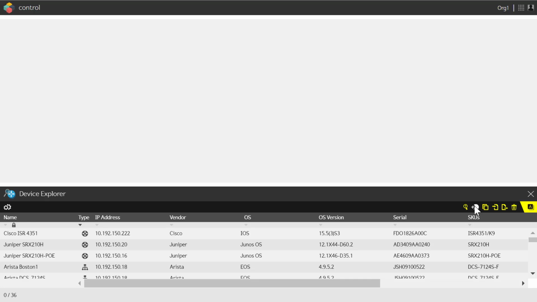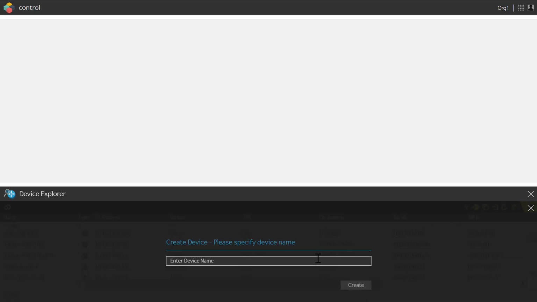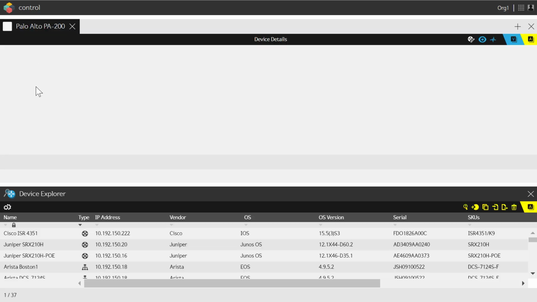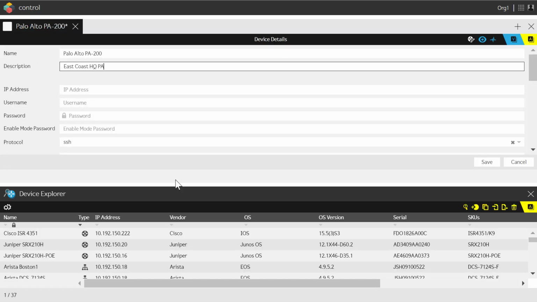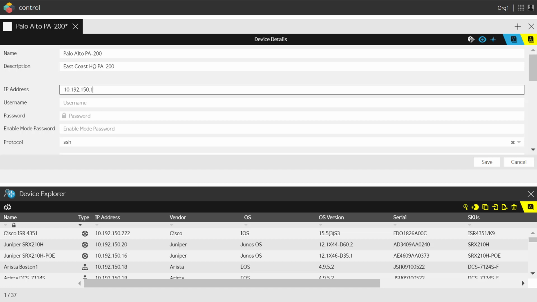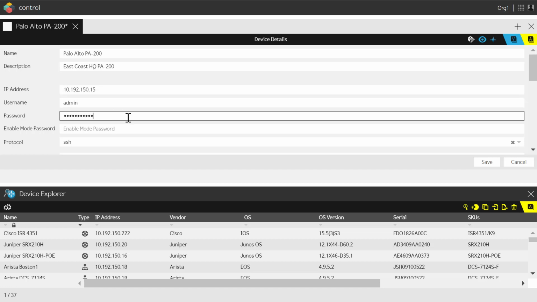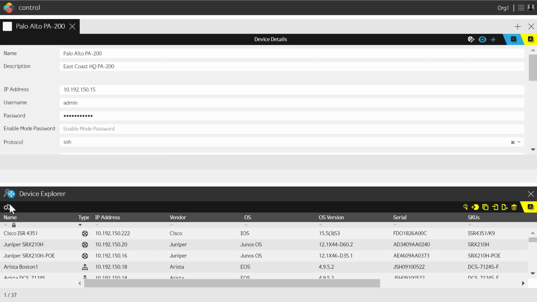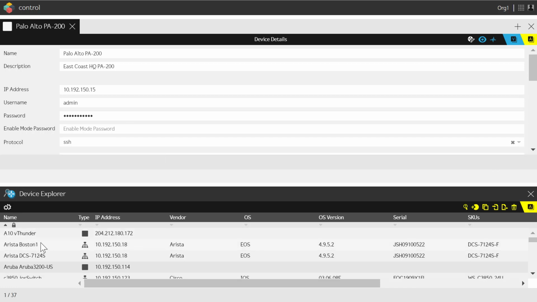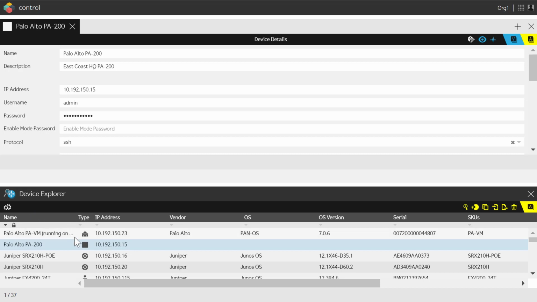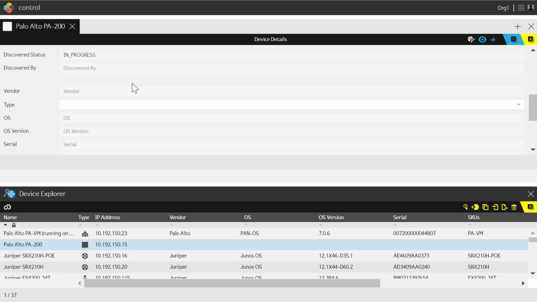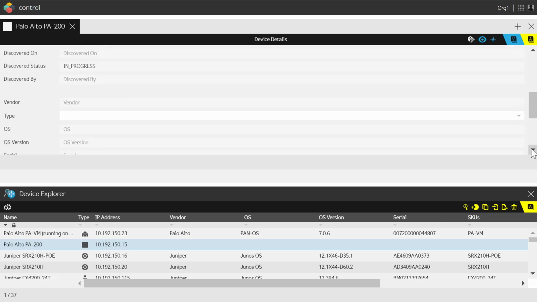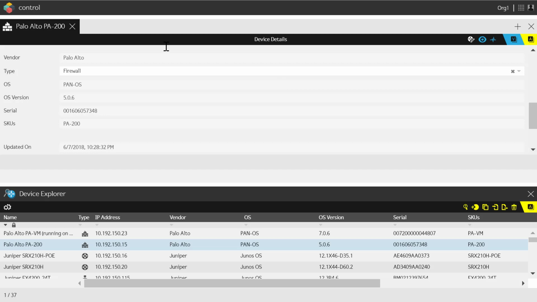Now let's take a look at how you'd manually import a device into the Device Manager and then automatically discover the hardware and software inventory and details using the IP address, username and password, and the device detect function and discovery features of the Gluware engine itself. For this case, the Palo Alto PA200 has been imported. We'll now use the discovery action to collect all of the hardware and software asset information being discovered off the platform. And once completed, we'll continue the life cycle of this device from the Device Manager to config drift.